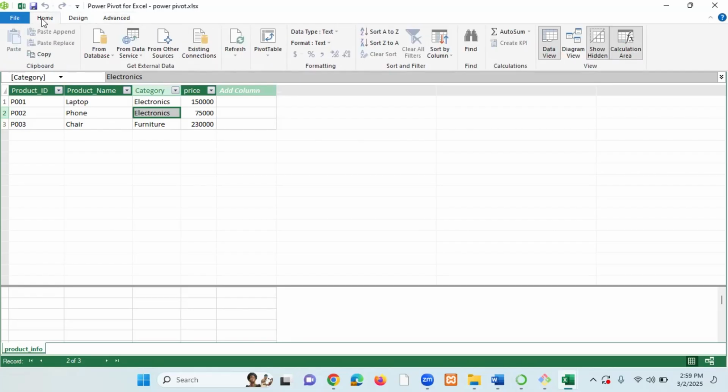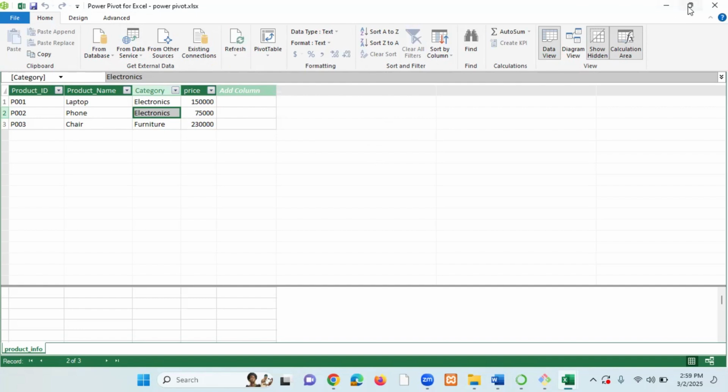But first of all, let's go back to the Home tab. First of all, I'd like to show you that this Power Pivot environment runs inside Excel. Microsoft Excel gives it an environment to run.